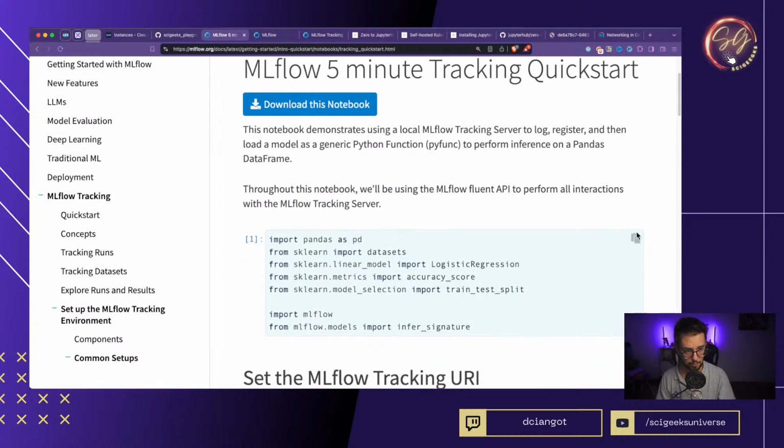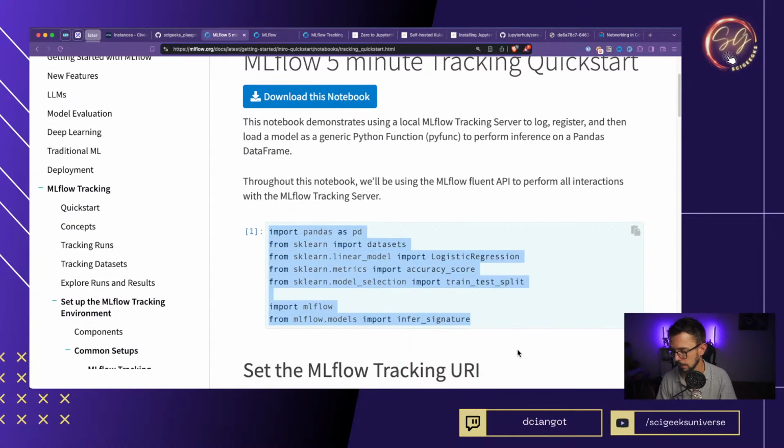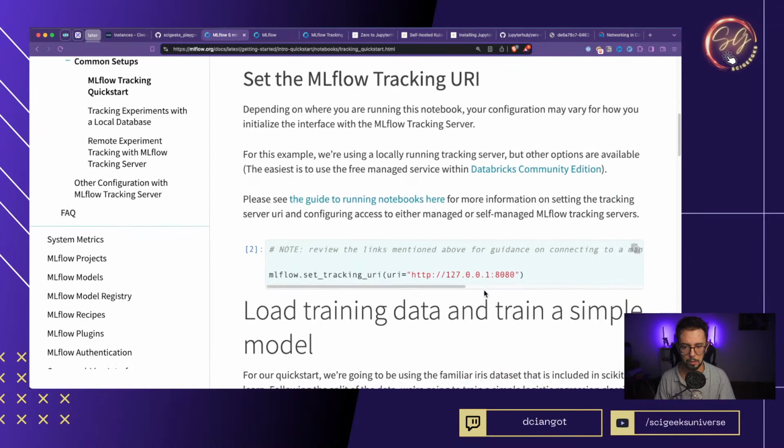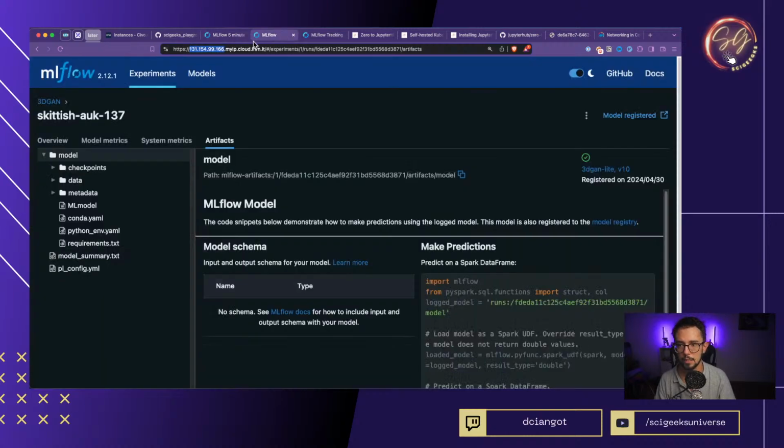Here again, you see the step-by-step example that we are going to look at in the example that Matteo will show next time. Here you go. You should just import the MLflow library and everything should be ready to track and to send information to the external endpoint, that in our case is this one.